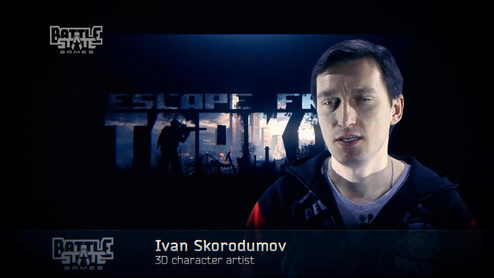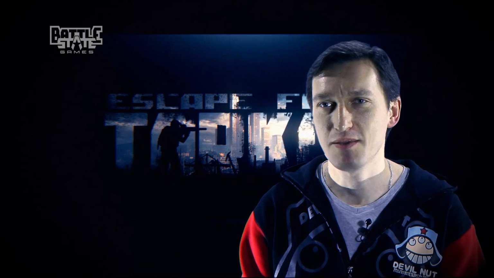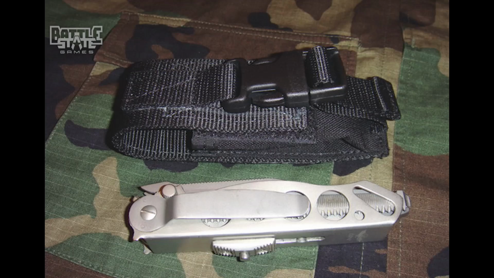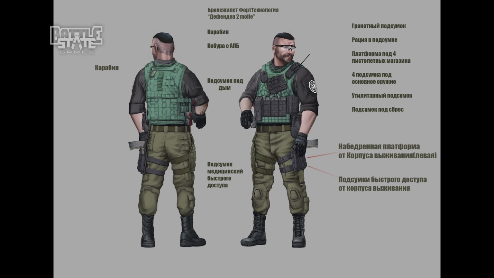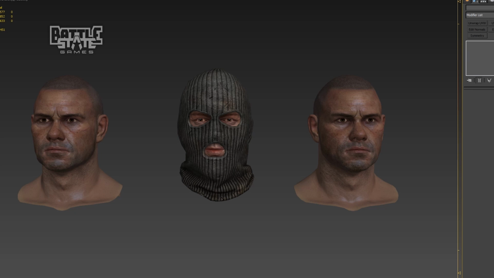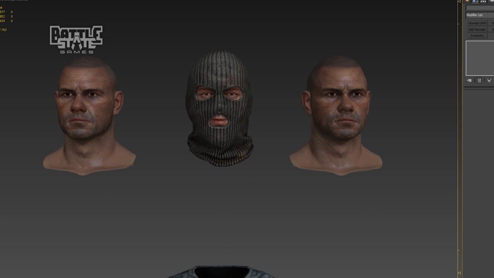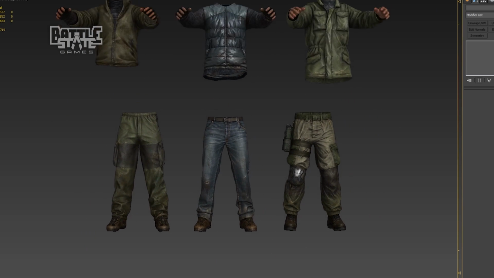My name is Ivan. I'm doing character models for Escape from Tarkov project. Character creation starts with studying the references and detailed concepts. Each part of the clothing and equipment is being modeled individually to make the character look as believable as possible. All of our characters have rather complex customization. Character body is being split into three elements: head, torso and legs, for the purpose of completely changing character appearance.